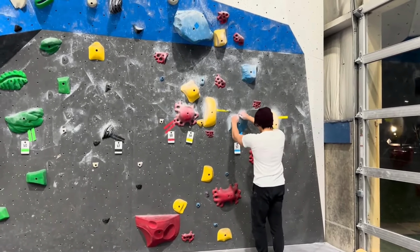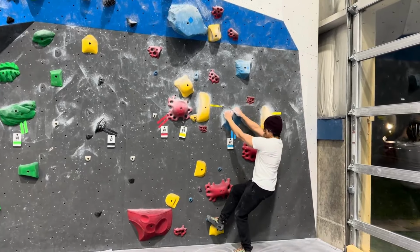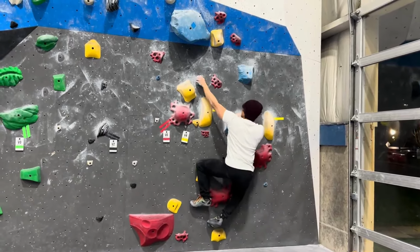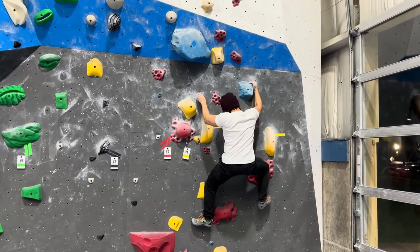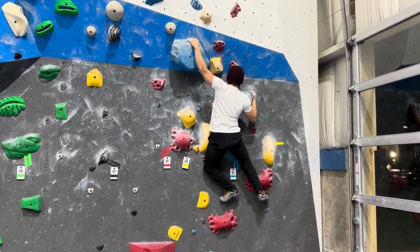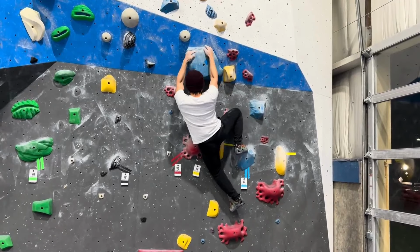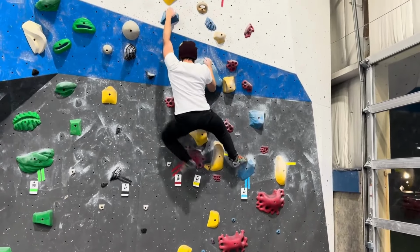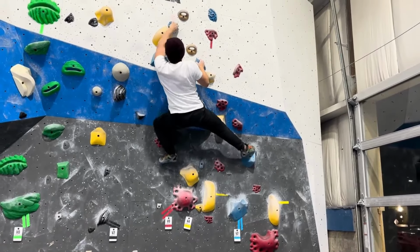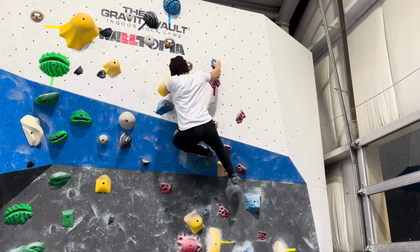Alright, so I think it's getting to the end of the session, so I'm just gonna try this blue V2 that I was struggling with before. I'm really sad it took me a couple of attempts last time, and I'm wondering if I can maybe do it in one attempt today. Because that'd be super cool. Okay. Don't know why I did that.